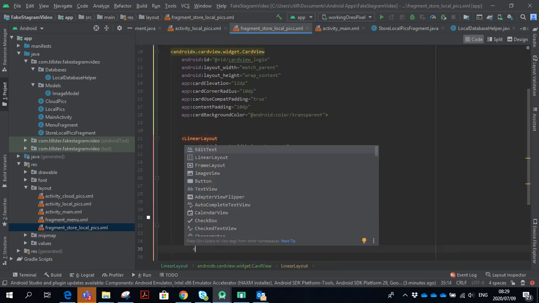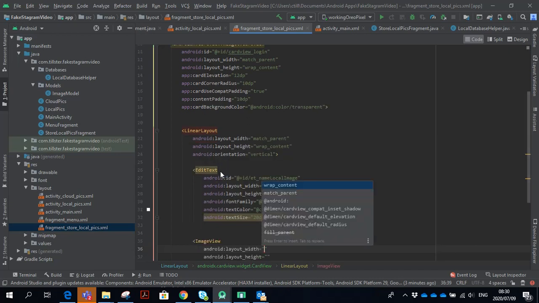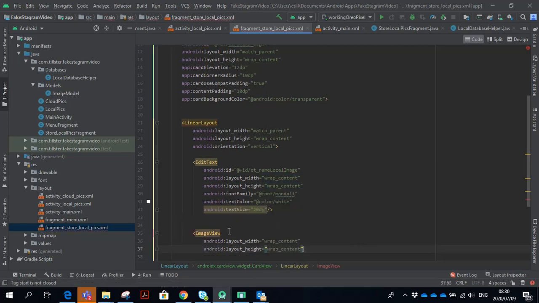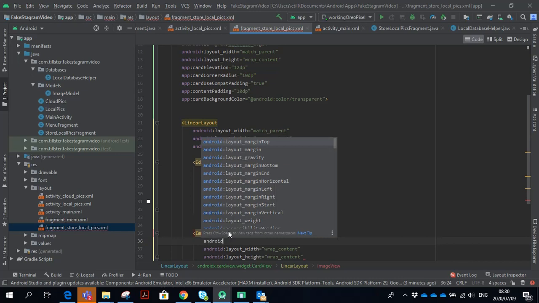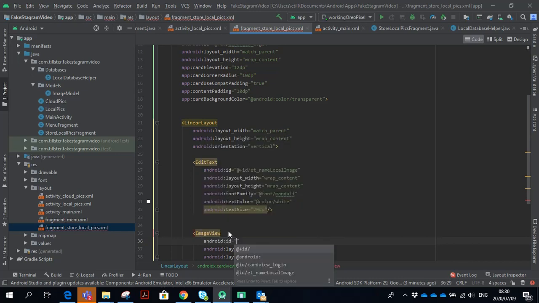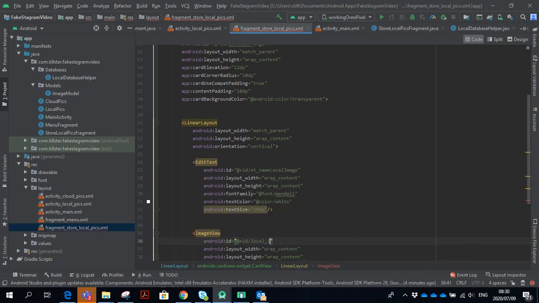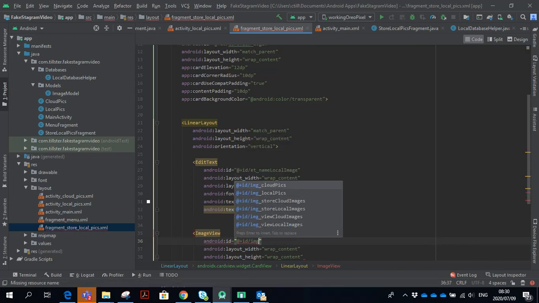Underneath that edit text, we want an image view. And this image view is going to be our image pane. So we're also going to set the width and height for this guy to wrap content. And we're going to give him an ID, and this is local image pane.